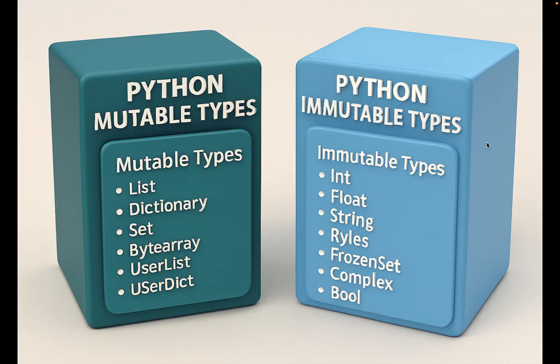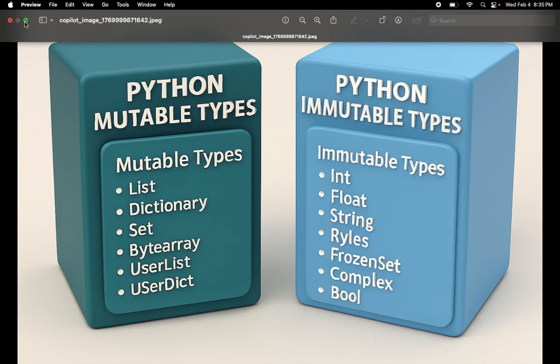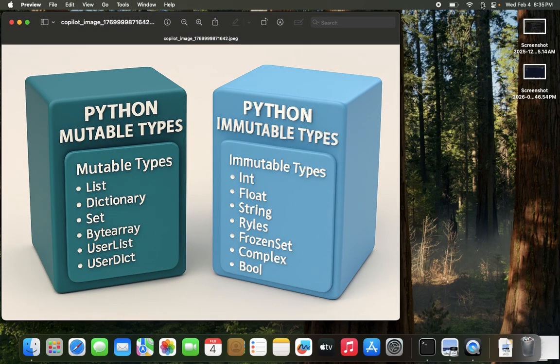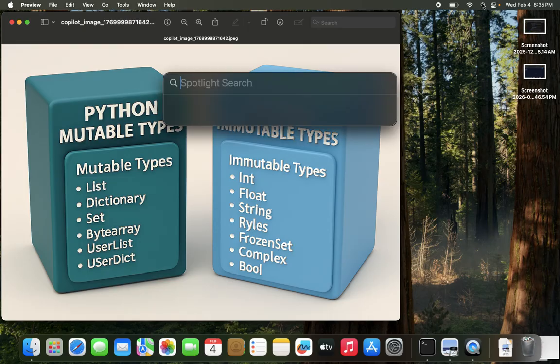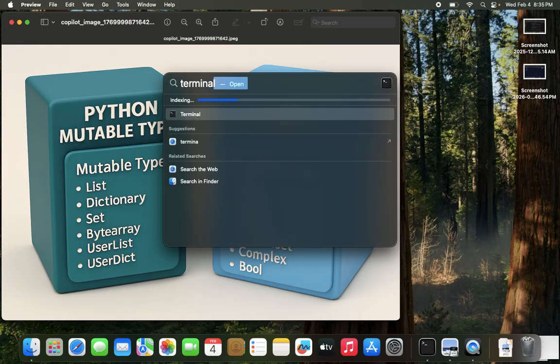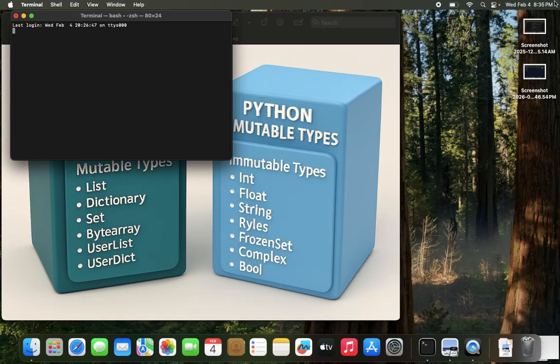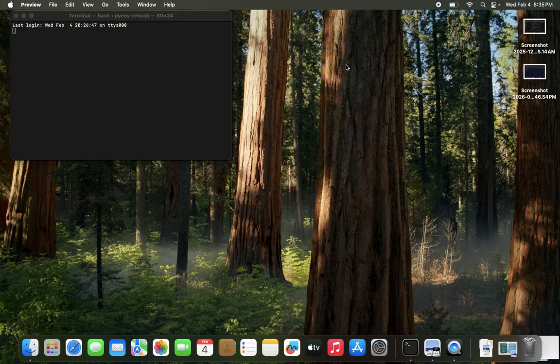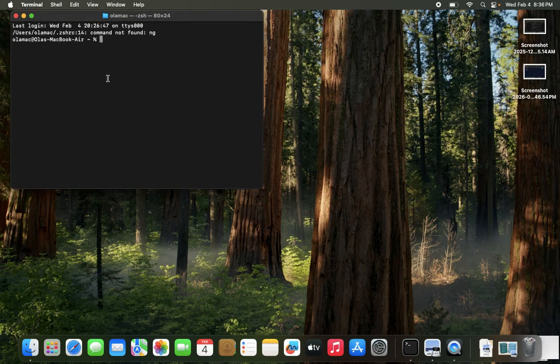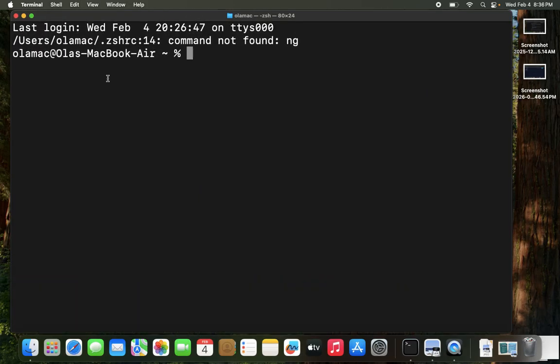So I just zoom this in so that you can see this. I'm going to try to open a Python interpreter. So let's open our terminal, and I'm going to zoom in so that we can see what we are typing here.